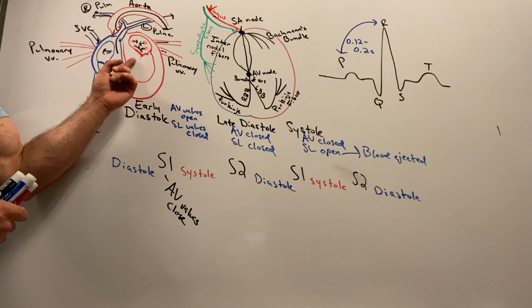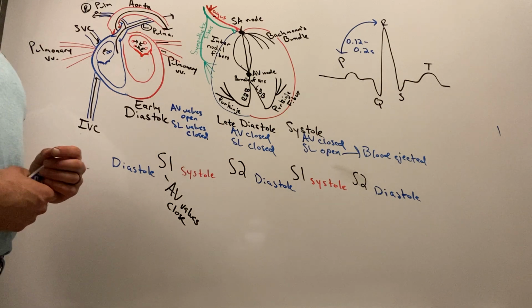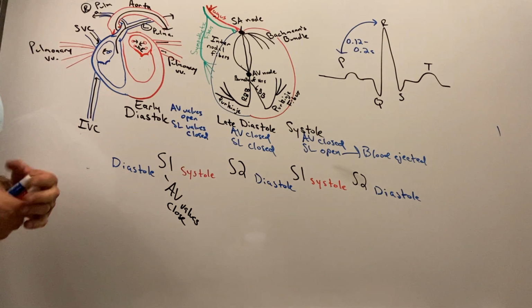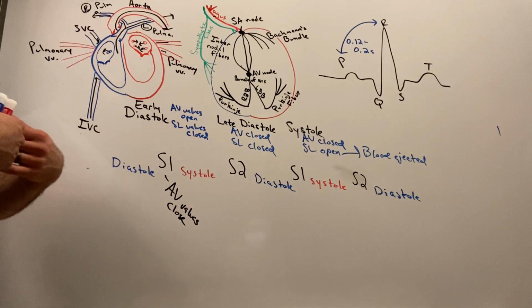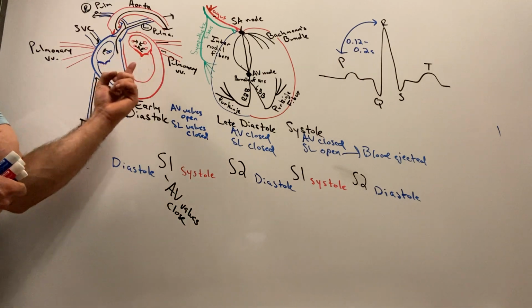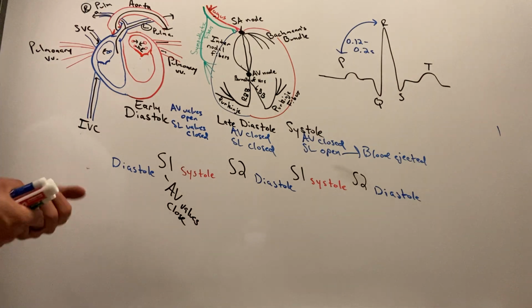So let's say you have a stenotic mitral valve, mitral valve stenosis. The valve's calcified, it's stiff, it can't close all the way, okay? Or you have mitral valve prolapse. You have a floppy mitral valve and it can't close, and when pressure gets pushed against it, it pops open, so blood's going to regurgitate, go backwards. So backwards means blood's going to flow from the ventricles into the atria.